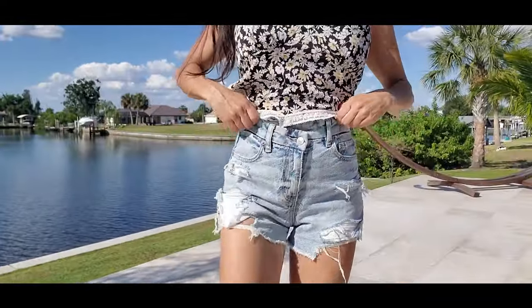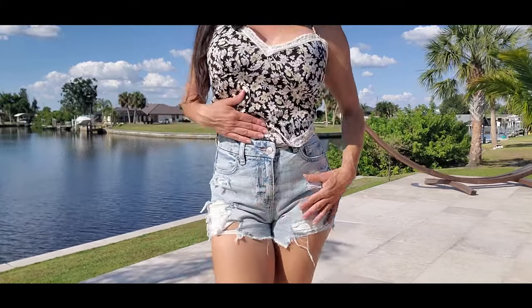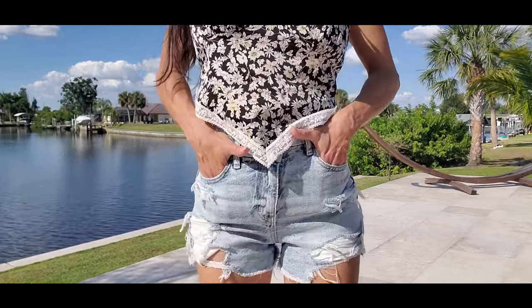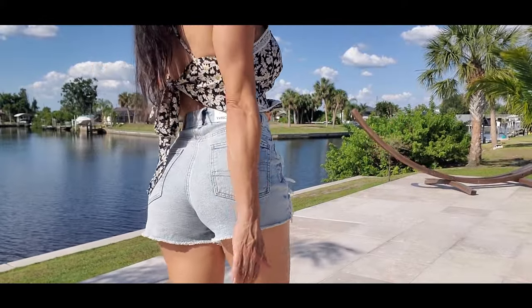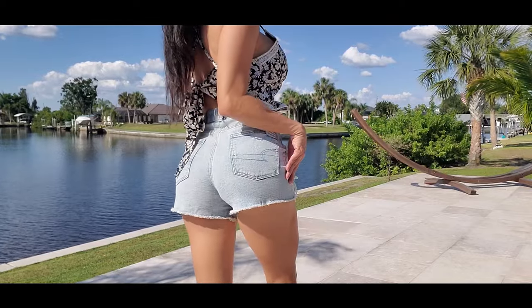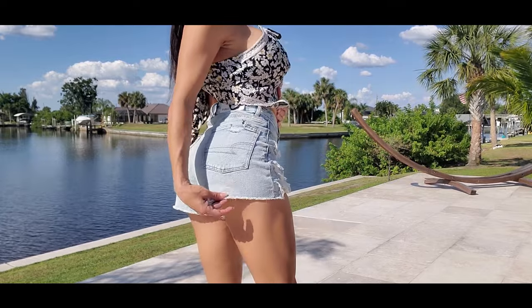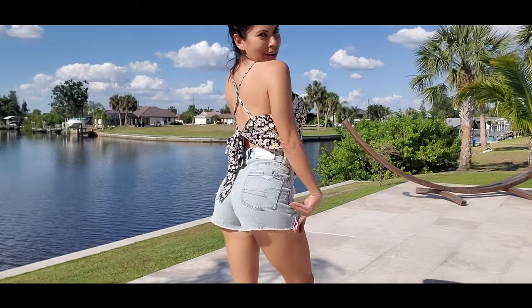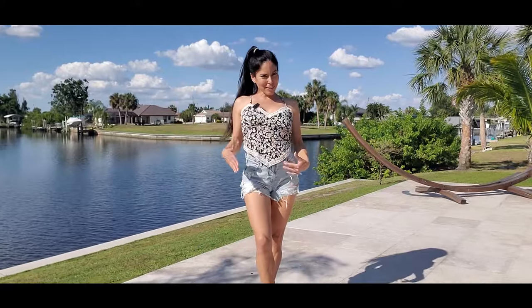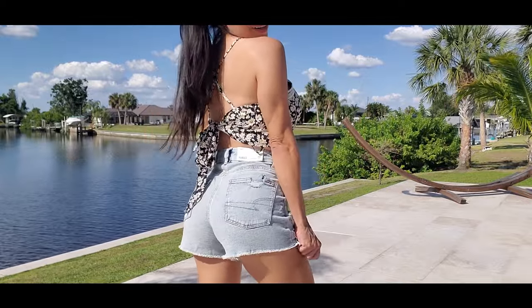This is the last outfit and I love the shorts a lot. I like the color and the design. They have pockets in front and pockets in the back. I like the way they are not too high on the glutes, so it's really nice. I like the color a lot. The fabric is really thin so they are not too hot. I paired them with this blouse that opens in the back — I think it's a pretty nice conjunto. Look at this in front — I really love it. This is size zero.